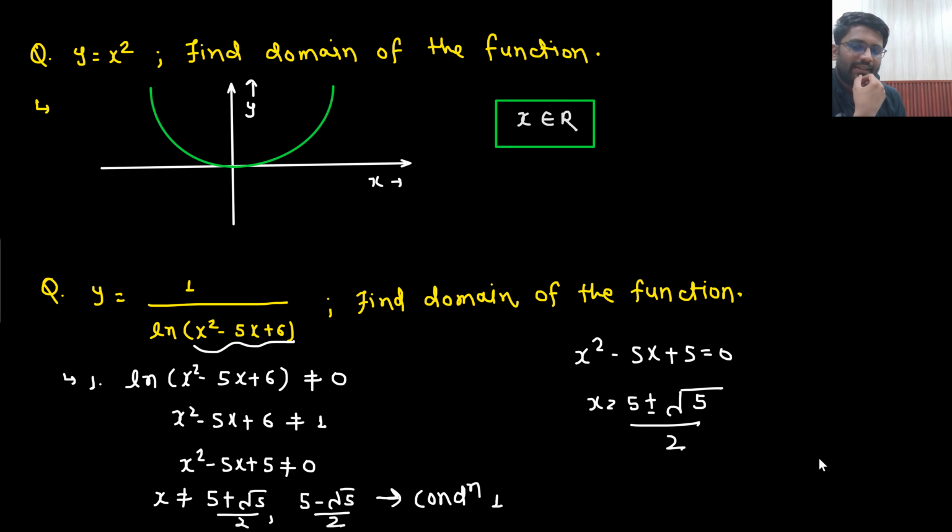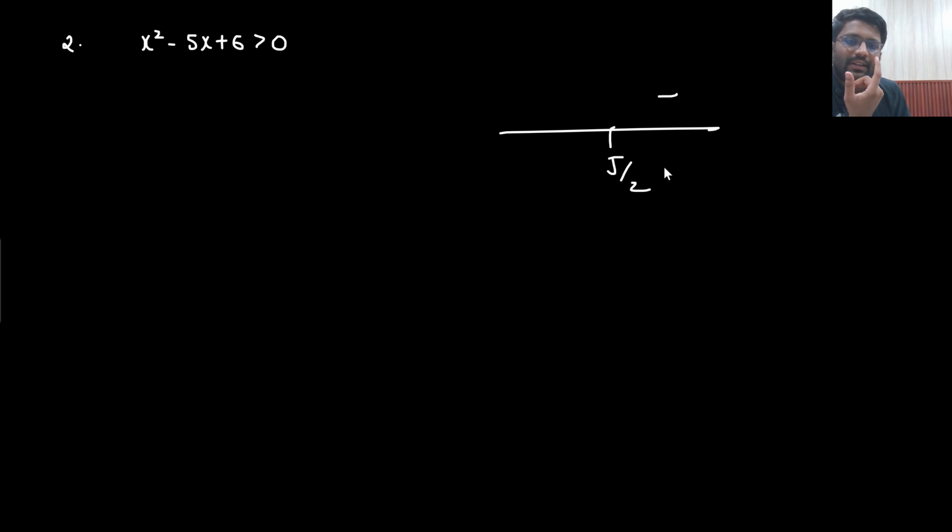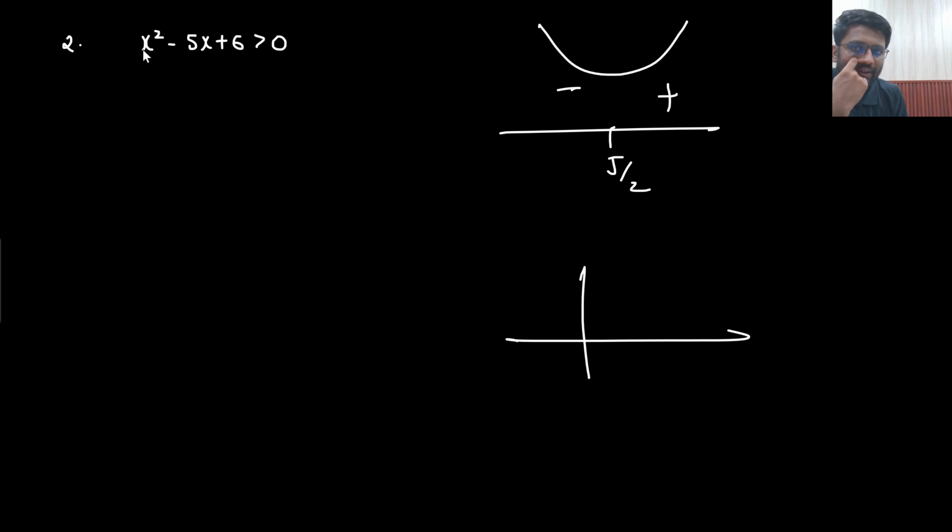Whatever that is written inside, that should be greater than 0. So do I need to draw the graph? Someone would think that yes sir, I will draw the graph, 2x minus 5, at 5 by 2 plus, after that slope will be positive, then negative, then the graph would go like this. Then I will find out the value at 5 by 2 and then I will draw the graph, at x equals to 0 the value is 6. In that manner my job would be done.